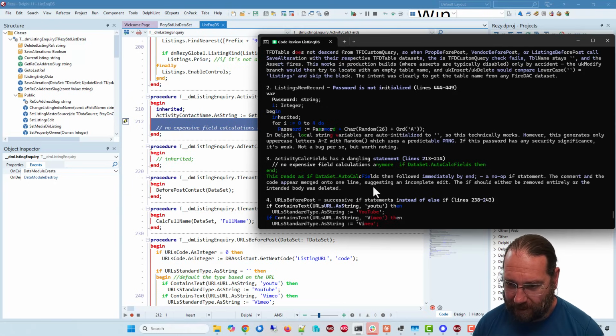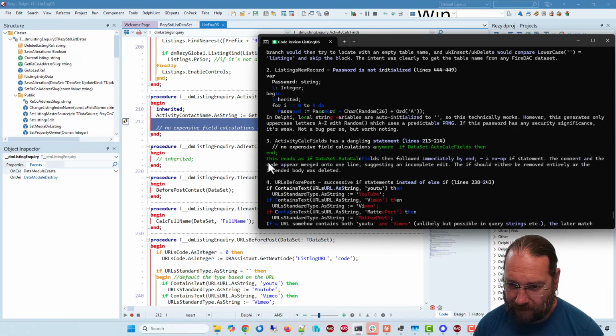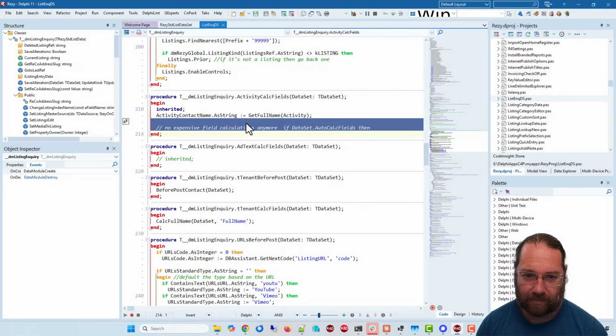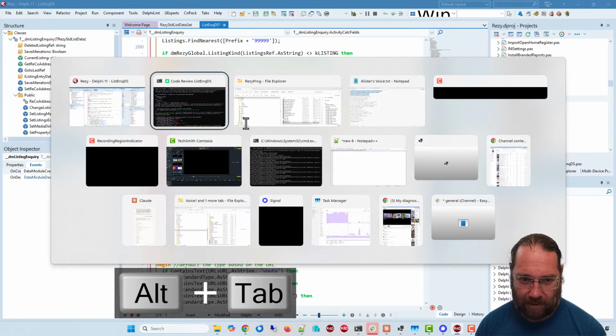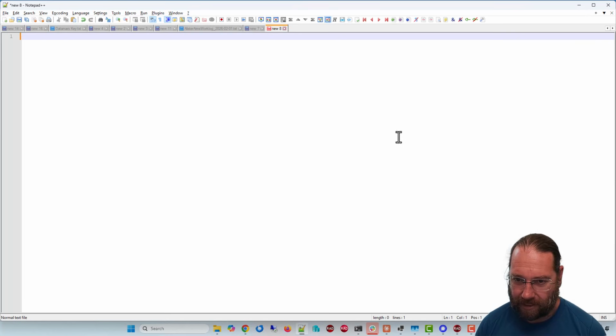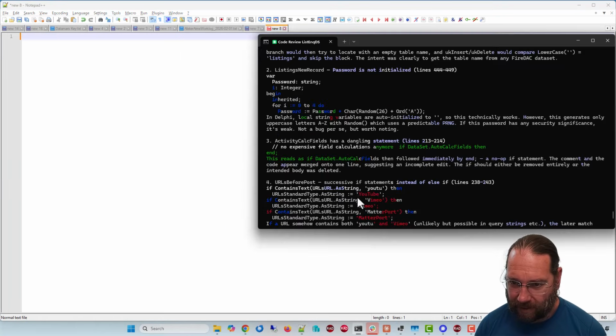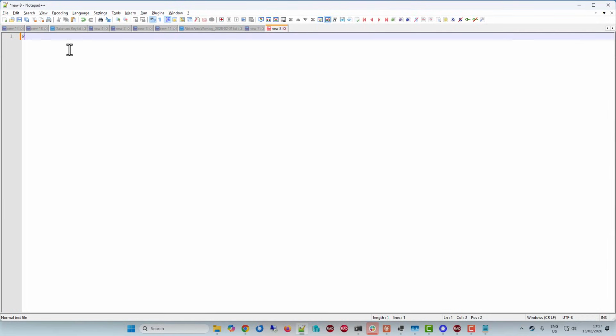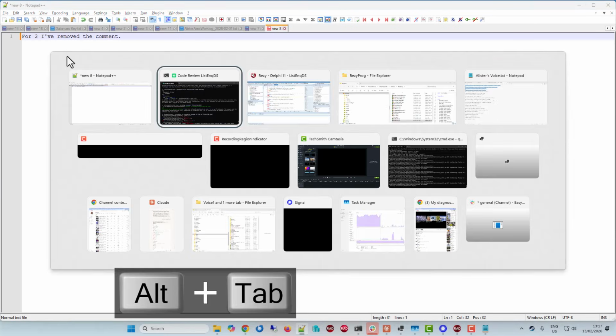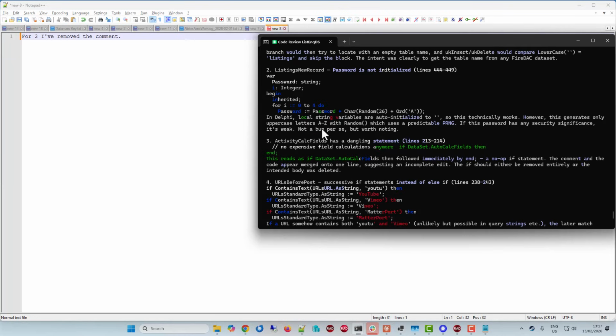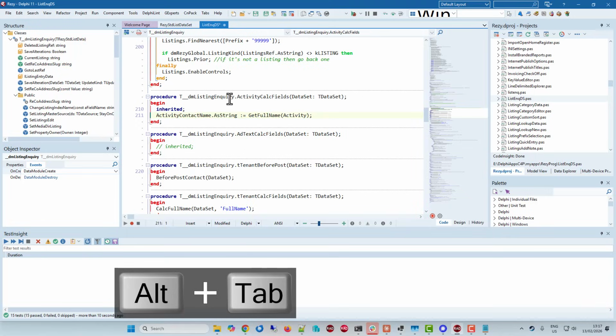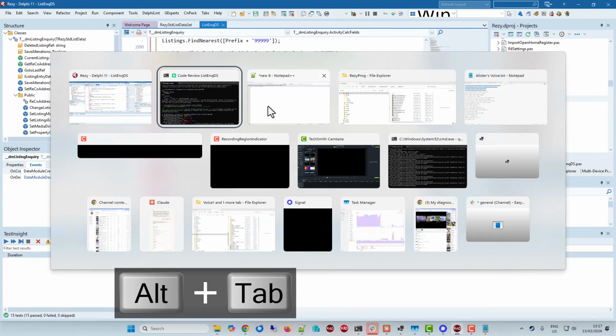Yeah, I think this is not a problem. So let's go to Notepad. So that's three. If I get to fix anything, I want Claude to know what I've done. And if I save that, I'll save that now just in case.